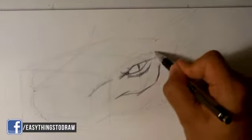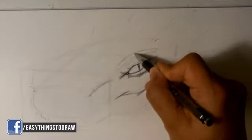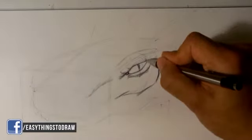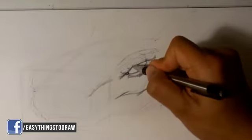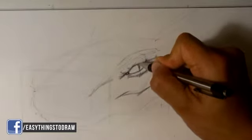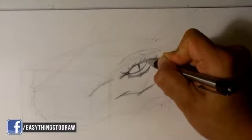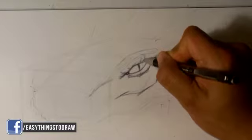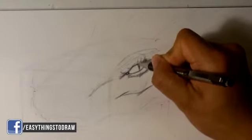Kind of handling the brow there a little bit. The brow's going to be pretty big. It's also going to change planes as it turns. So I'm going to try to make that come off with maybe some of the little scratch shading that I'm doing here. This isn't really shading. It's just little indications to kind of show you which direction the form is starting to turn. Little tick marks.